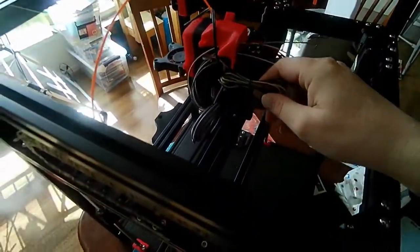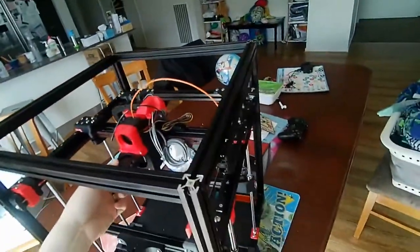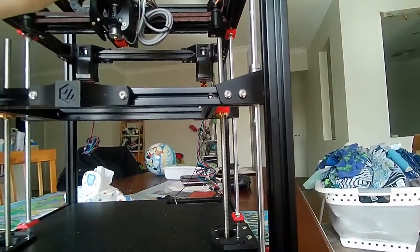This one is for your... I'm going to get this wrong probably. Where's the other fan on this? Oh, the bottom fan here. So you can confirm that by looking up and you can see red and that. So I know already that red fan is actually for the hot end.